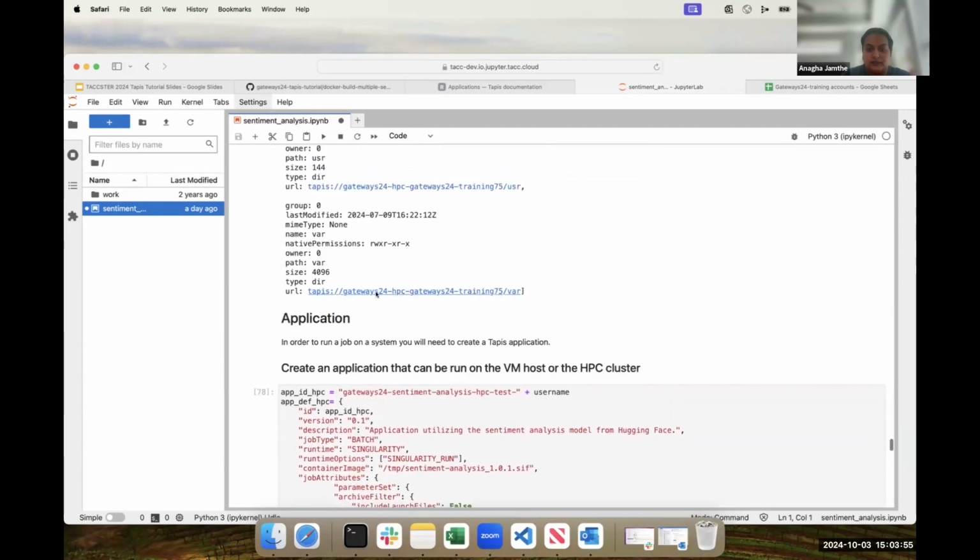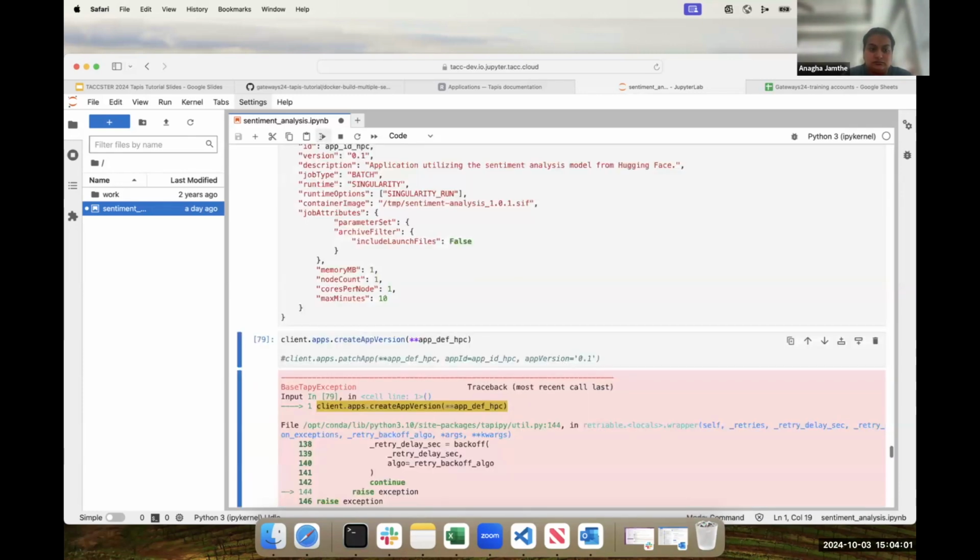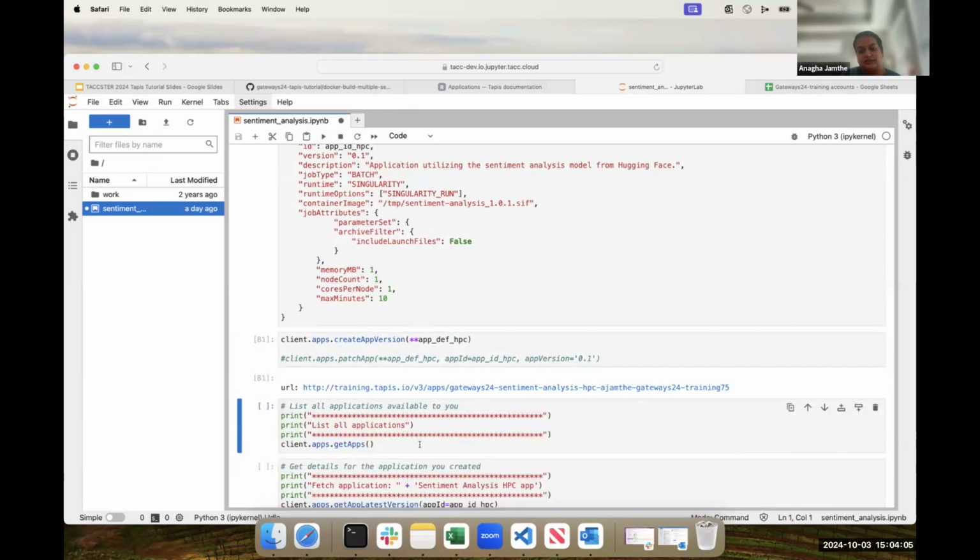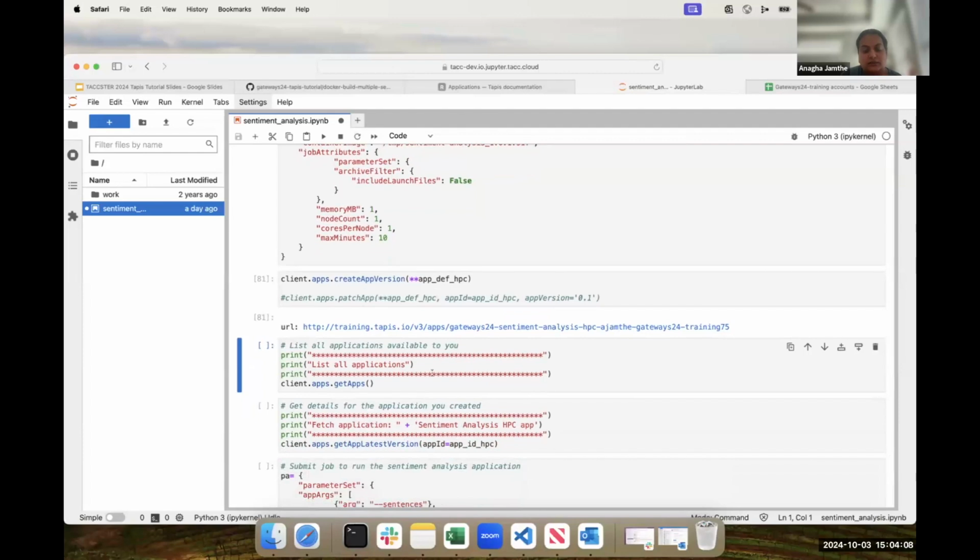Okay, almost successful. The application already existed, so it didn't allow me to register with the same name. As I mentioned, the ID and version should be different every time you register an application, otherwise that call wouldn't succeed.